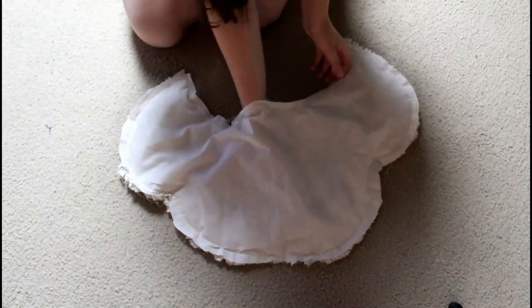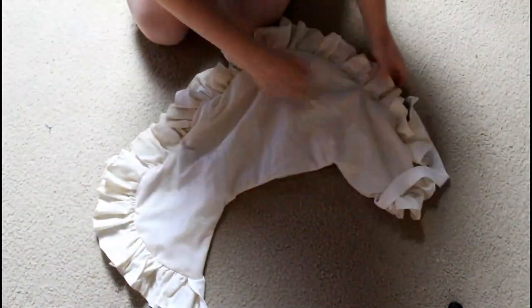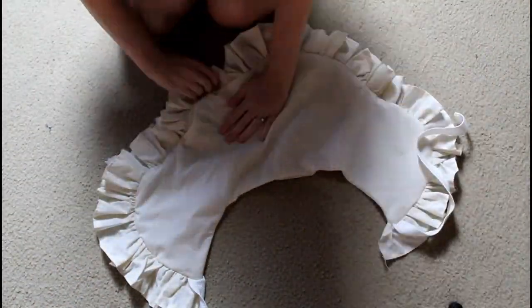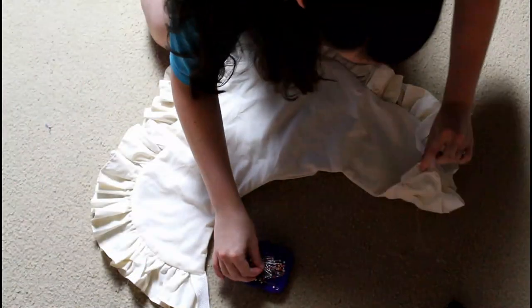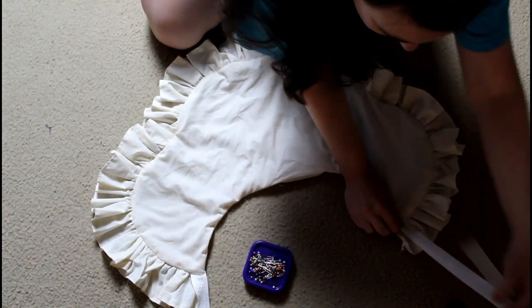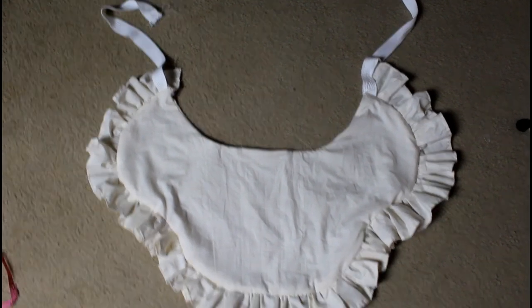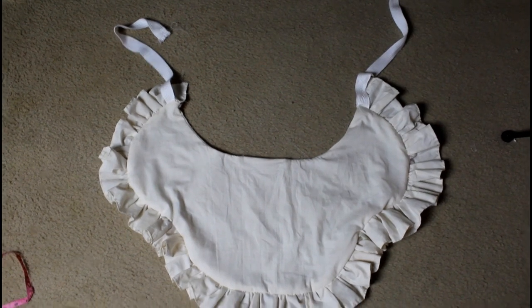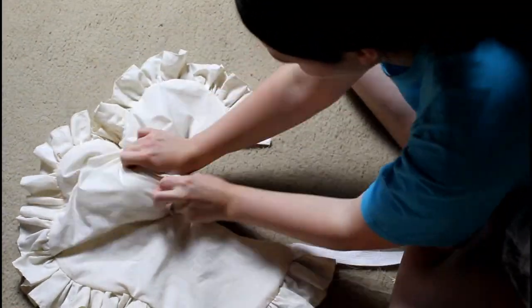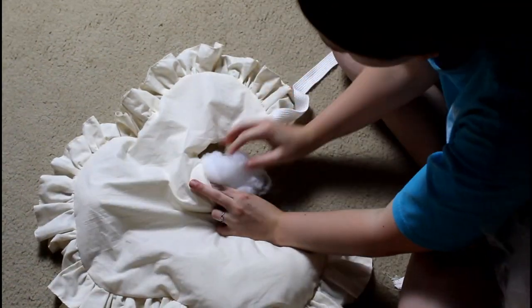Now here comes the moment of truth where you turn it inside out and hope everything worked. Yay! It looks like it's supposed to. So of course it is still very flat, but never fear, I'm about to fix that. I'm about to stuff this bum pad with some polyfill, which I also had in my basement.